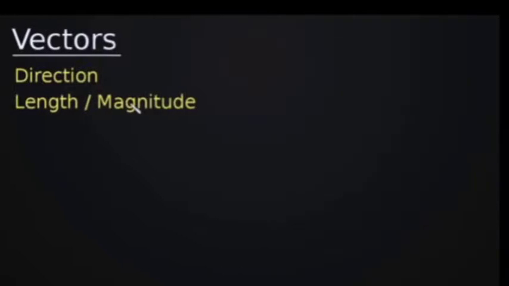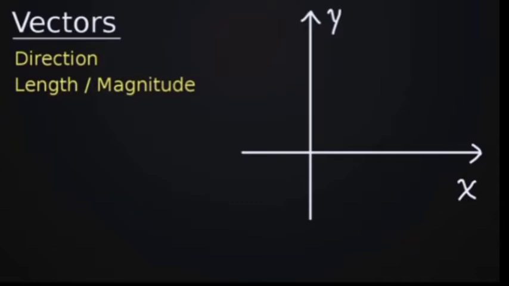Hello everyone. So this time we will be discussing vectors. First, we have to know what a vector is. When we say vectors, we're only dealing with the direction and length. So dalawa lang yan. Direction, length, or magnitude. But before that, let us first review the x and y coordinates.